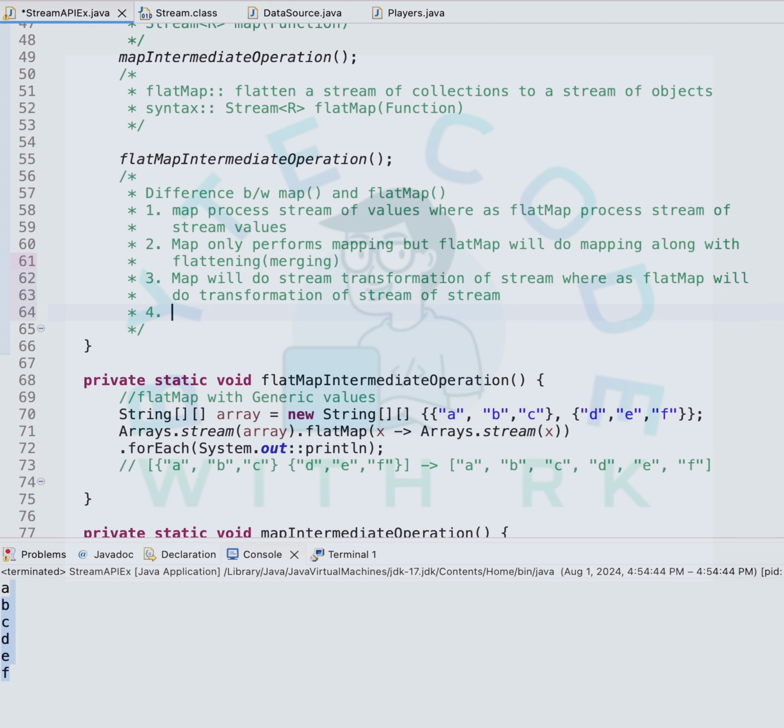The fourth point: map is used in one-to-one mapping.